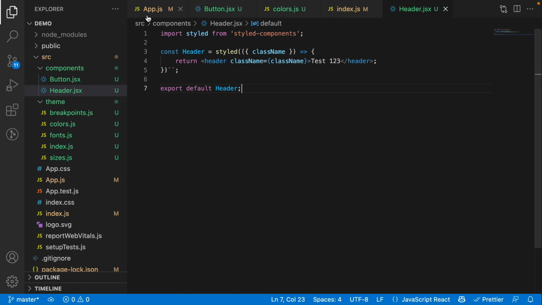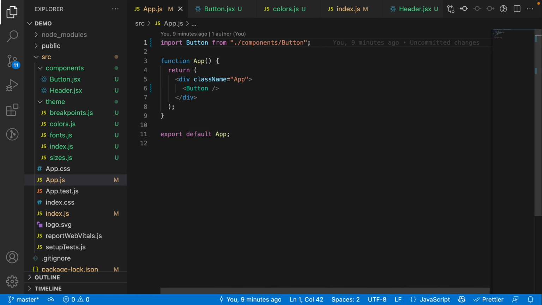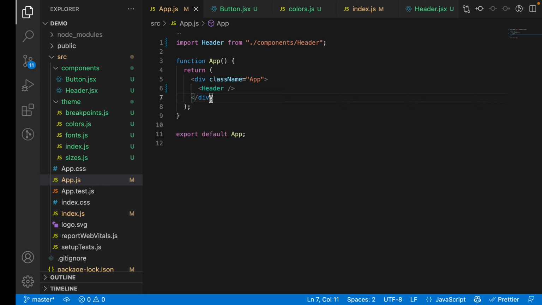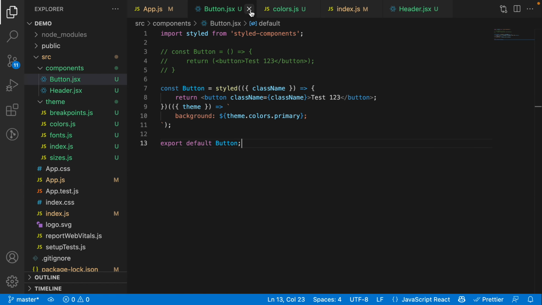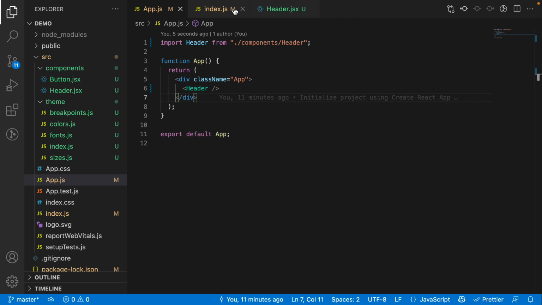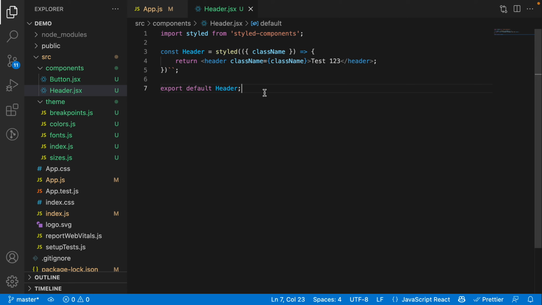Cool. And then go back to our app. And instead of this button, let's just import the header. Cool. And we don't need this, we don't need this, and we don't need this anymore. Now, within our header, maybe we have a couple different things.